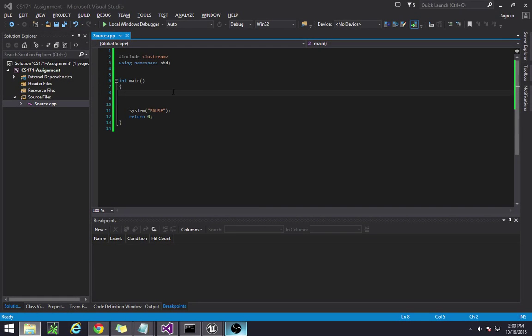Hey YouTube, in this tutorial we'll be talking about the for loop. A for loop, unlike the while loop, does have a set length that you set up within the loop, and it's a lot better if you have a set value, or if you have something to, let's say, iterate through a bunch of things, but it's not an infinite amount of time. A while loop will just go and go and go and go. A for loop has a start and a finish.